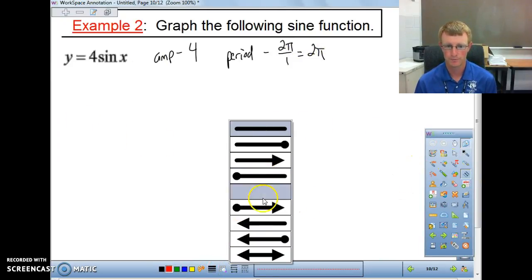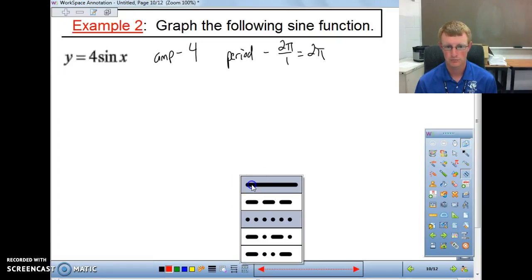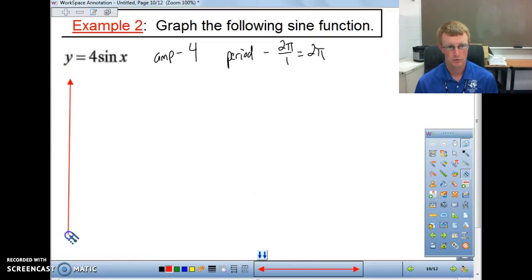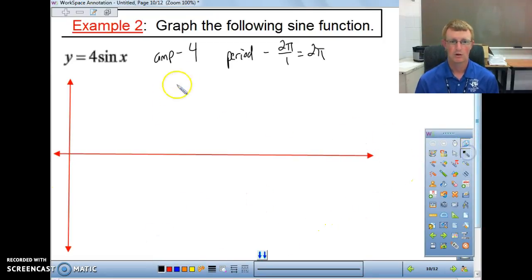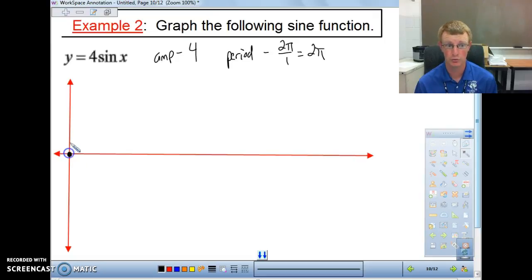We're going to put our coordinates in. Now, the only difference is because our amplitude is 4, we know that a sine graph is still going to start at 0, as long as there's no shifting, which is what we're going to get into the day after we do this. The difference is everything about this graph would be exactly the same. The period is still the same.